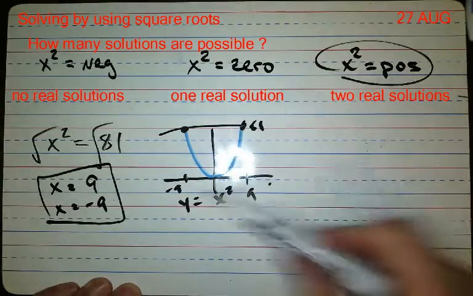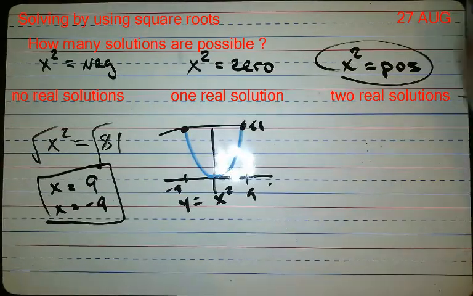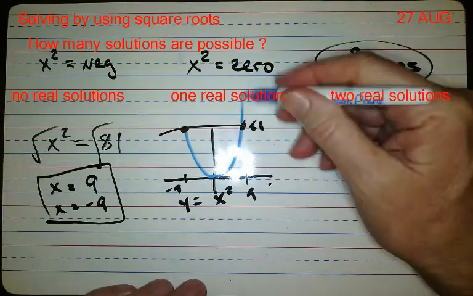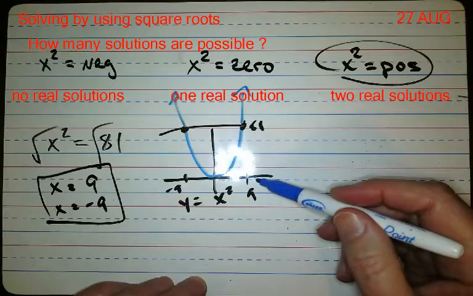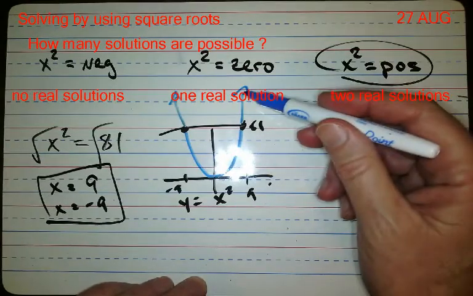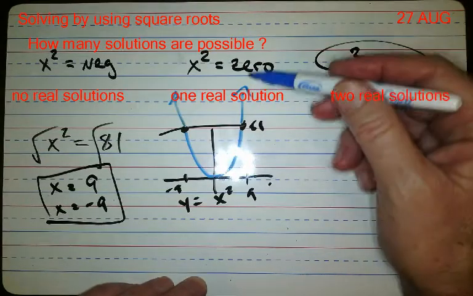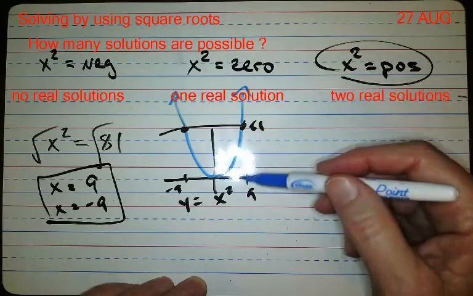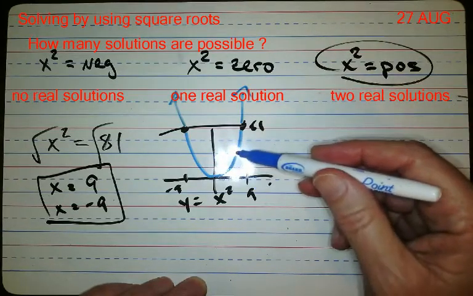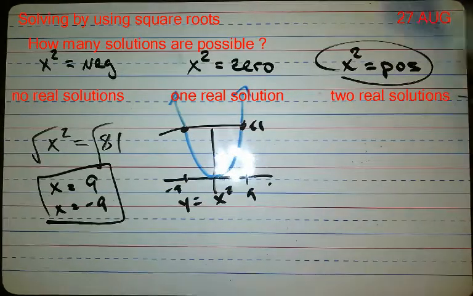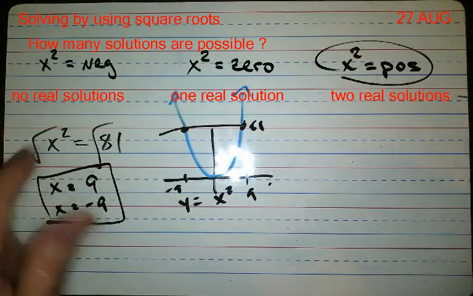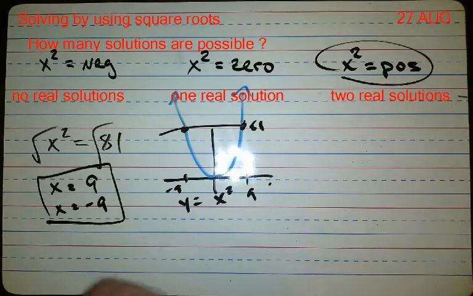Because a parabola goes on forever. I didn't mean to make it stop right there, because it goes up forever and ever. Because if I go over here at 10, I'd be up there at 100. If I'm at 11, I'm at 121. If I'm back here at 5, I'm at 25. So all these numbers here have a meaning, and what we're doing is finding what the answer would be.